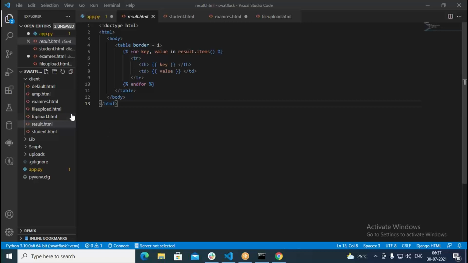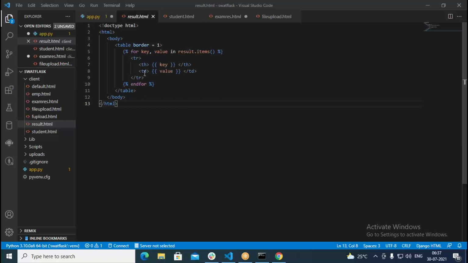Using this Jinja template, this is getting rendered here. Different languages use different templates. Here it supports the Jinja template, with the help of which we are substituting values here. Key is the value we are getting from result.items, and value is whatever we are getting printed here. When you work with ASP.NET C#, it supports two different types of templates, as I told: one is Web Forms, the other is Razor syntax. With that, it displays the HTML page that comes from the server side. So the server-side code and client-side code you can mix with the help of the template language or templates.